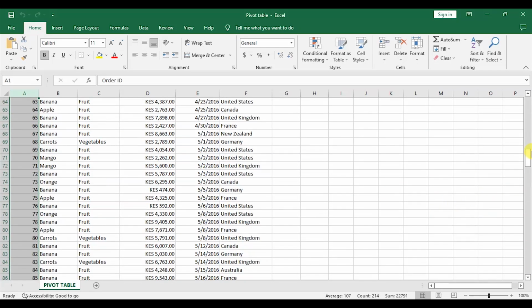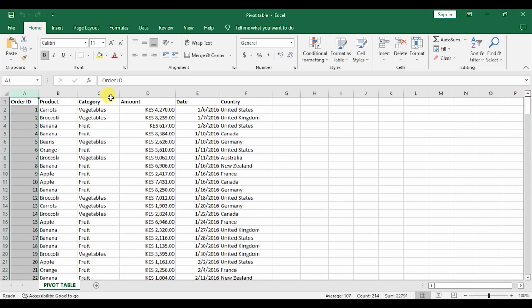The second column is product: different products like carrots, broccoli, banana, orange, all the way. There is category; of course, they are categorized either into vegetables or fruits. We have the amounts that were sold, the dates that each one of them was sold, and the specific countries that relate to that.